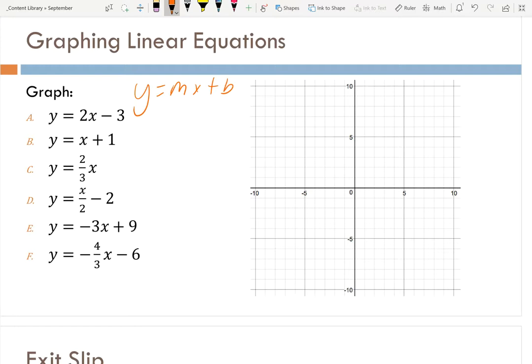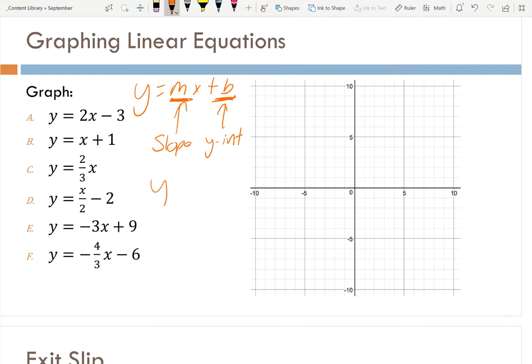Now, it's called slope-intercept form for a very good reason. The m value, whatever number is there for m, the number that's associated with the x, the coefficient for x, that number is the slope of our line. And the b value, the plus b, whatever constant we have being added or subtracted at the end, that value is our y-intercept. So essentially that's where the graph will cross the y-axis, at that number. So all of these equations are already in that form.